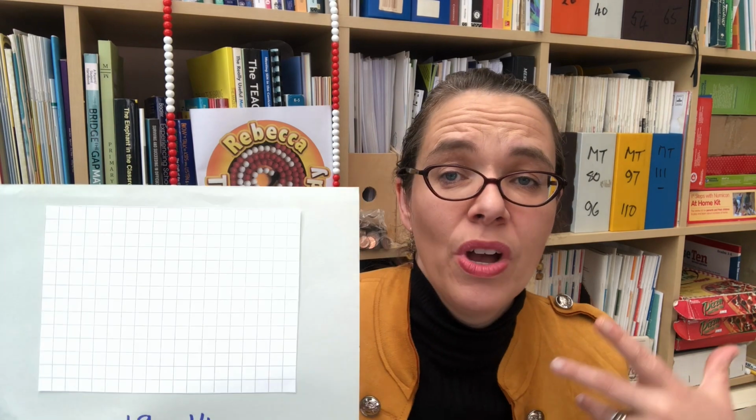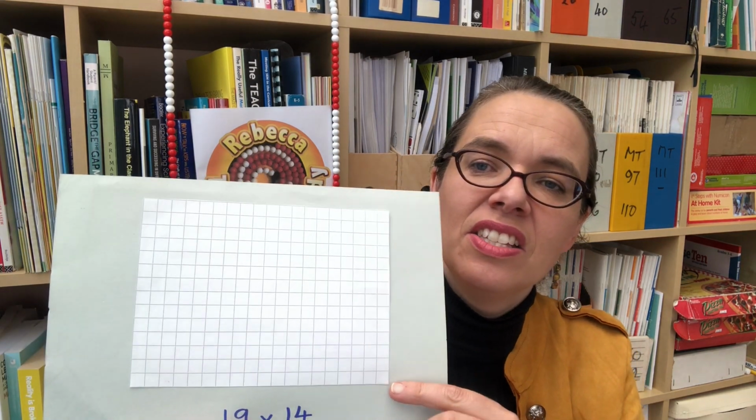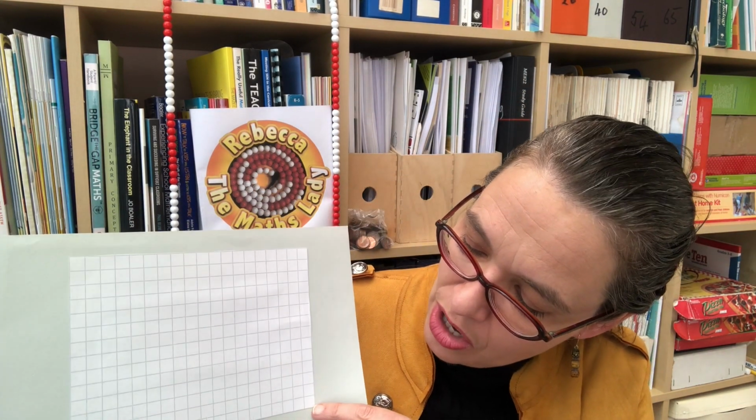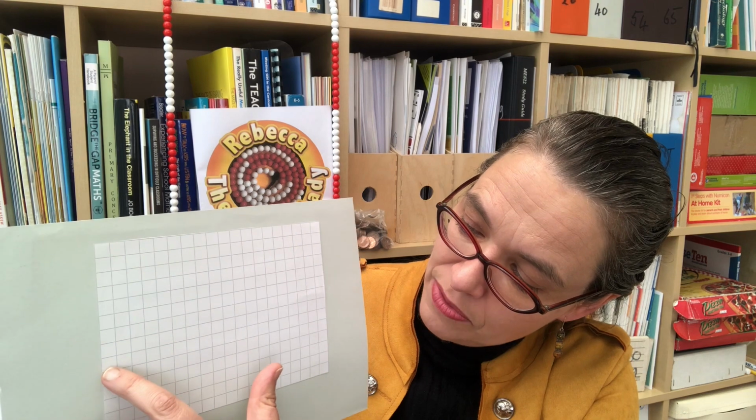And the one that we're aiming towards to support children's thinking about the standard method for long multiplication is to cut this into 2 sections. So you could have 10 lots of 19, if we cut it here, and 4 lots of 19. Or you could do it the other way round with 10 lots of 14 and 9 lots of 14. So you cut it this way. Either is fine. I'm going to cut it this way into 10 lots of 19 and 4 lots of 19.